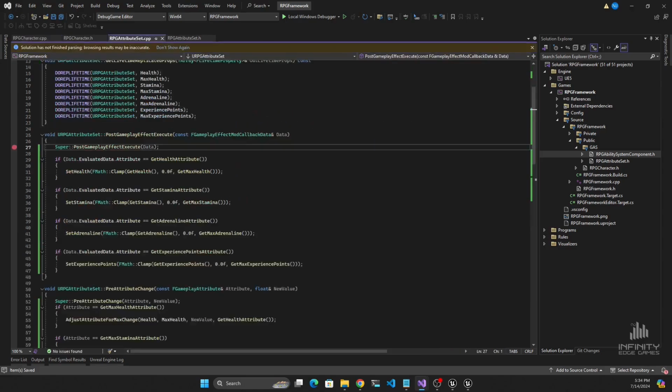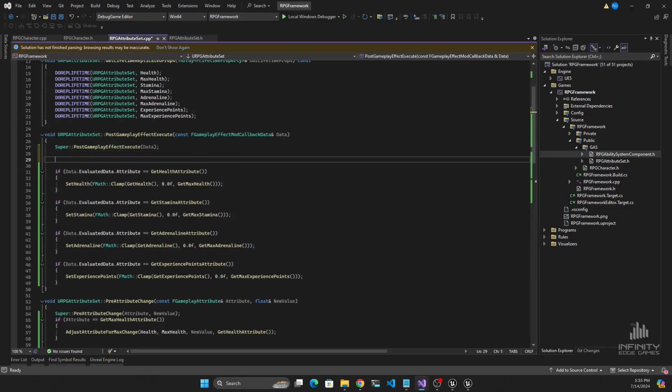Go to RPG attribute set class. Find post gameplay effect execute method.